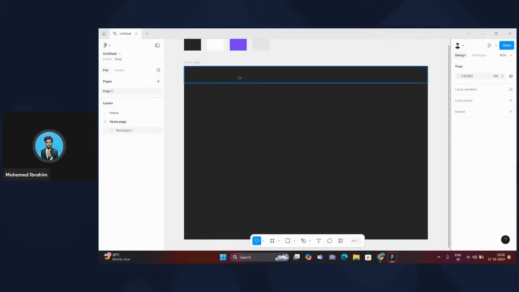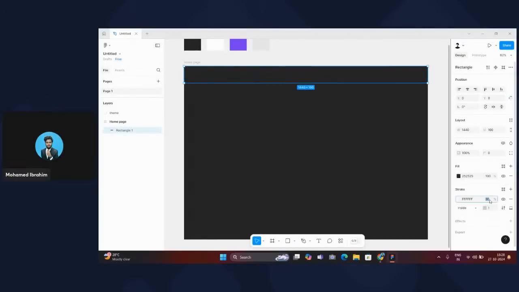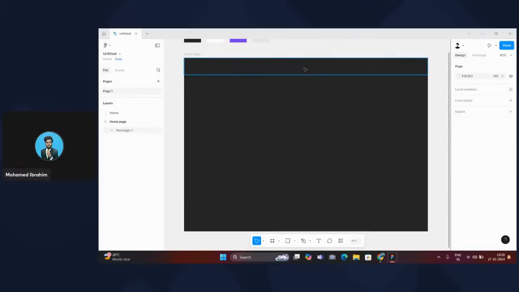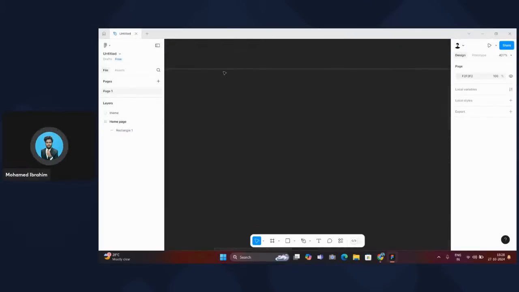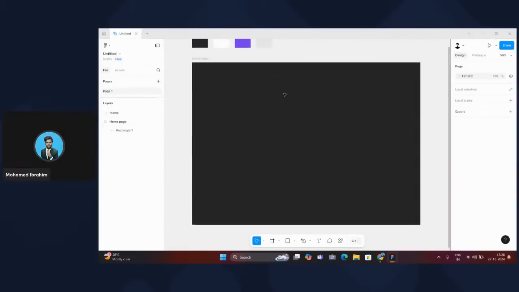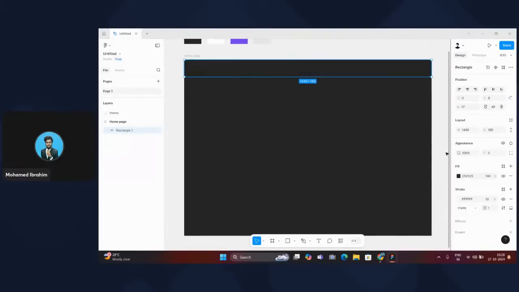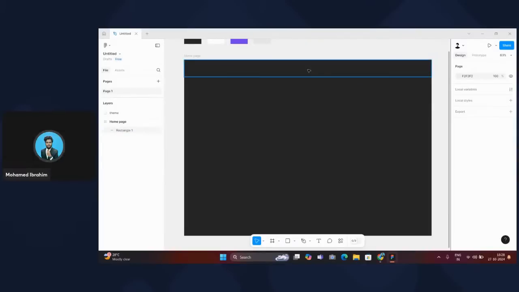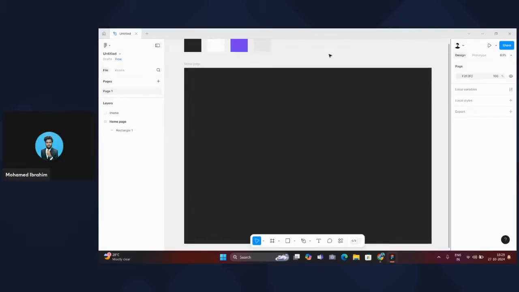I think it's a little bit good. Yeah, good. Now it's looking good, because I don't want this line to be seen much in a higher density. That's why I have reduced the opacity percentage. So I have simply drawn a rectangle and provided a stroke at the bottom of the shape, with a white color at 50% opacity, which reduces the intensity of this color. Then further, I am going to include my logo and other components.